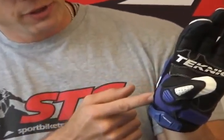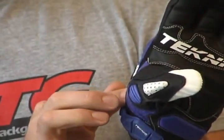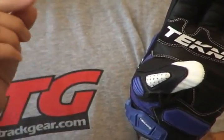Here on the palm as well. Sorry, Jeff, I'm jumping around quite a bit here with my hand. All perforated here. It allows the air to escape, the heat energy to escape from between your hand and the glove. Just works to keep you cool. Once again, not quite as good as a mesh glove, but a lot more protective qualities in this.